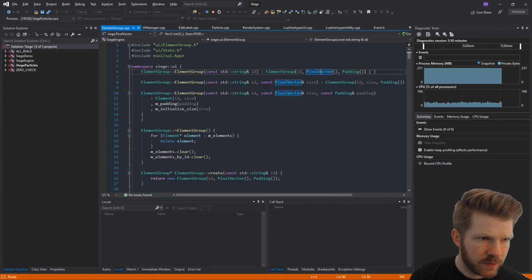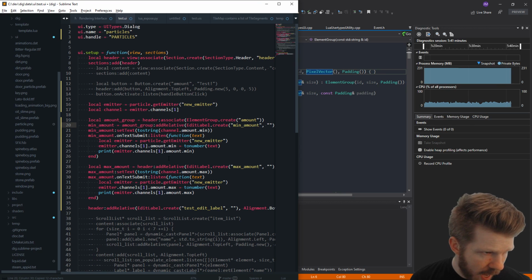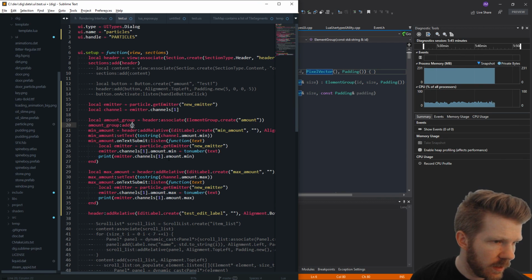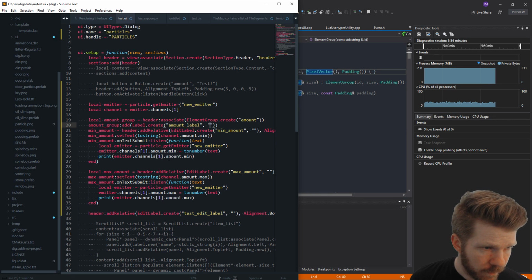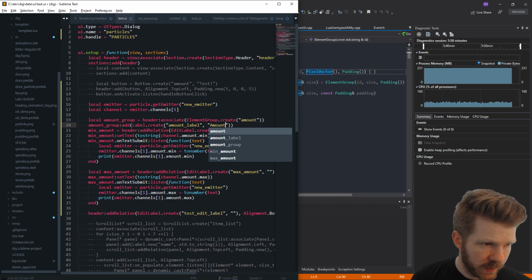Okay, so I could provide some other stuff. We could just do the ID though. So I think that's right. We have the element group, and then we can say, let's first add the text. We'll say add, will be a label dot create, say amount label, and this would just be amount.